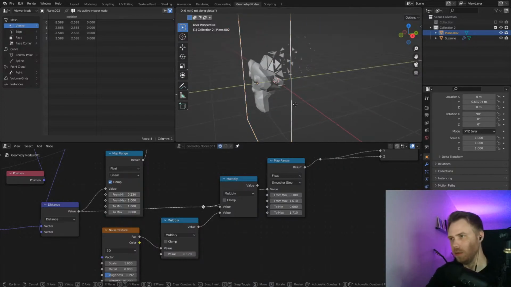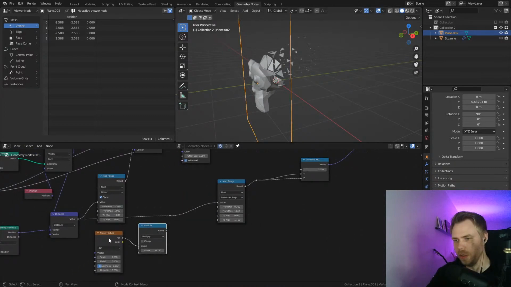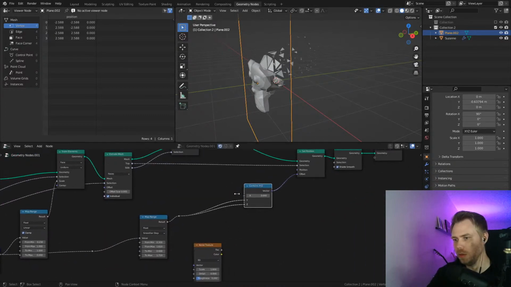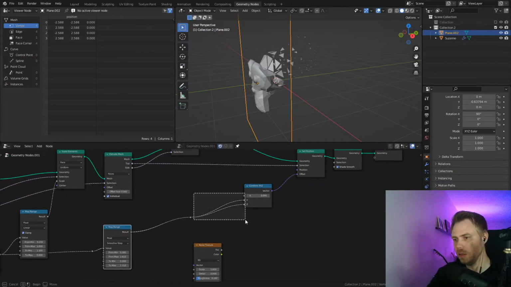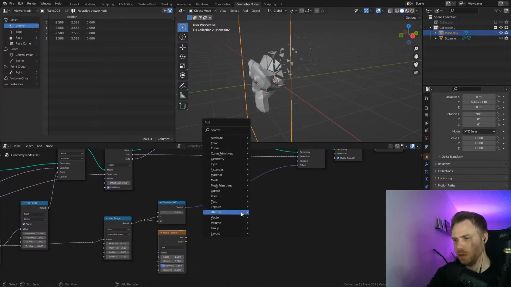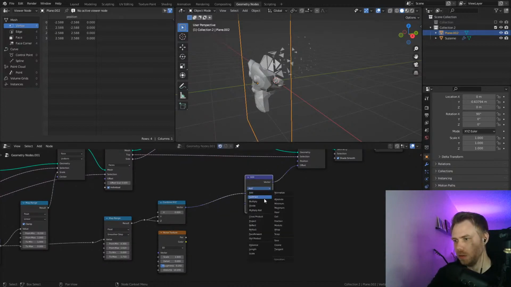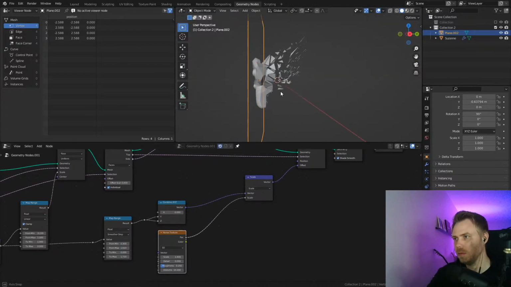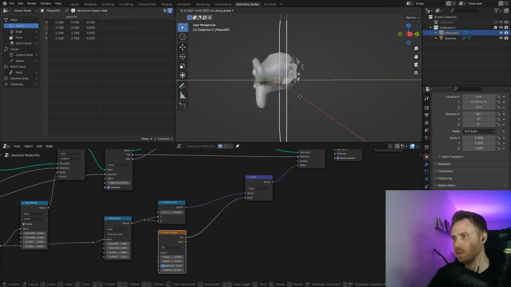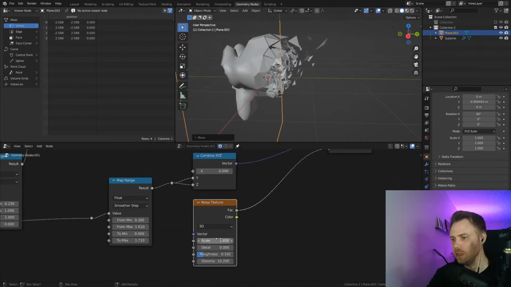Yeah, exactly. I need some noise. I guess now I think about it, we should probably add that afterwards, not before. Yeah. Let's add it after here. And we'll take a vector math, set it to scale. Then this should be it, right? This needs to be adjusted now.